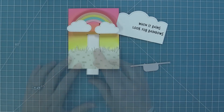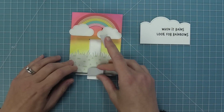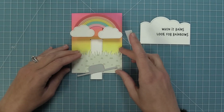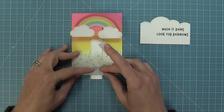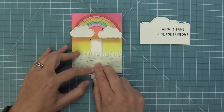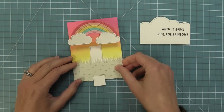Now, for this card, we're going to use the notch. In the hot air balloon, we actually didn't use the notch because the tab was kind of sticking out at the bottom of the panel, and that works really great. So I love that you can use the notch or not, but in this case, we're going to use the notch. So we're going to line up those little arrows that are pointing down with the width of the tab, just like that, and then the T-shaped pieces that are sticking out on either end are going to butt up to the edge of the cardstock. Those little arrows make it so that you don't need to do any measuring or anything. It makes it so nice and easy. We can run it through the die cut machine, and now we're going to have that beautiful stitch detail just like that.